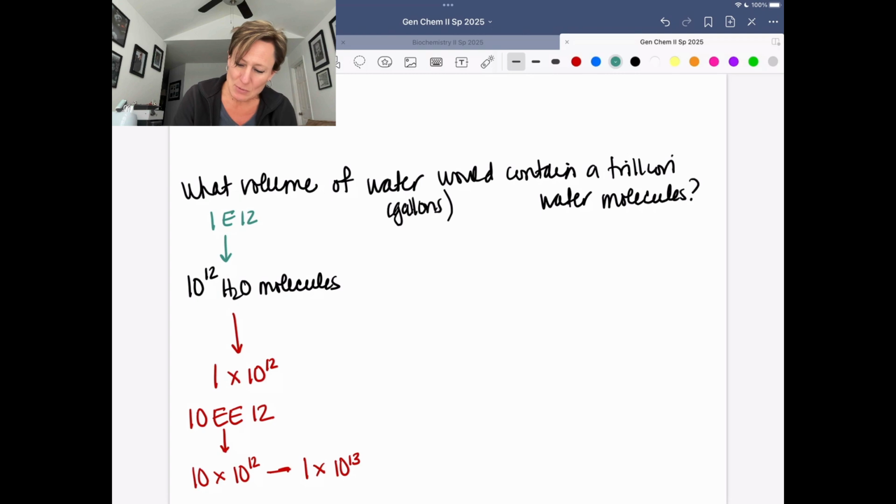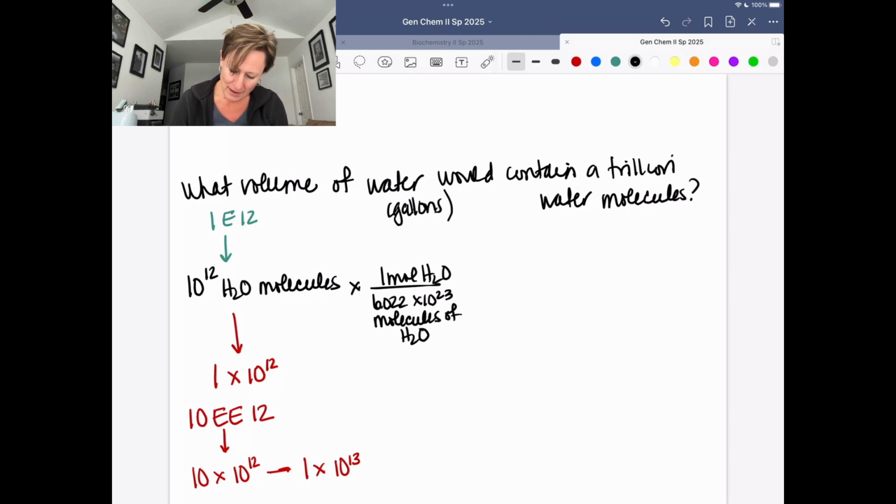Okay, let's keep going with this sort of problem because I'm going to need to use Avogadro's number. I'm going to know that 1 mole of water is 6.022 times 10 to the 23rd molecules of water. Okay, and highlighting, I'm going to be religious about this: every species that I have is going to have a value, a unit, and a qualifier, who it belongs to. Always have those different pieces, right?